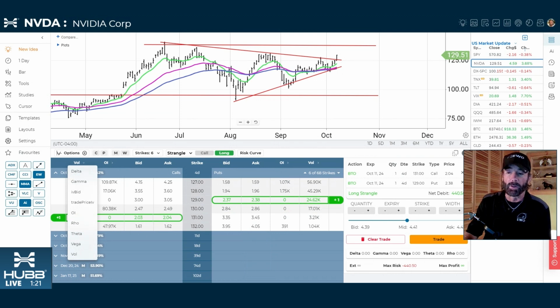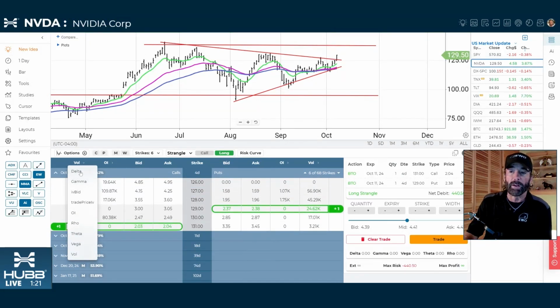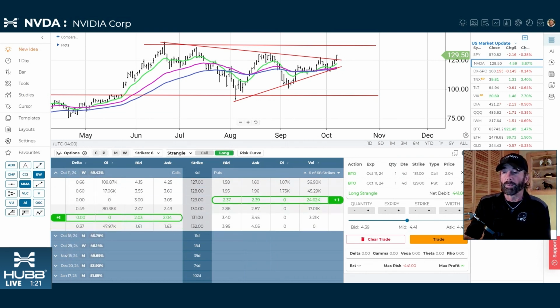And then there you have all the Greeks. You can put any of the Greeks that you want on there. The main one that I'm looking for is Delta. I already know how Gamma works with Delta, so I don't really need to have Gamma on there. And you can see how the pricing is changing. It's live as it's going through and moving the prices as they adjust. So these are going to be live option quotes that you're getting here to create these strategies. So that's important to note.